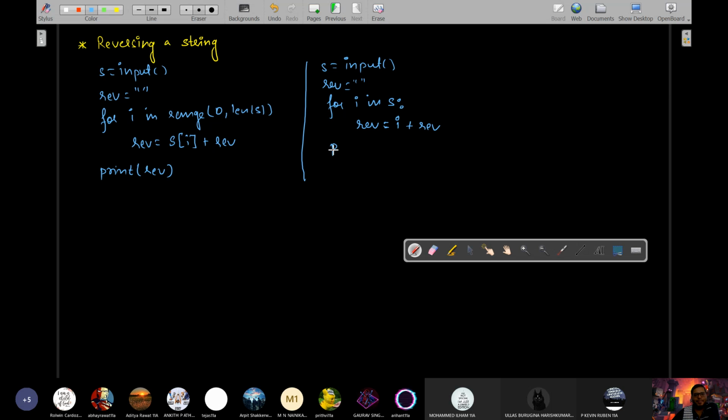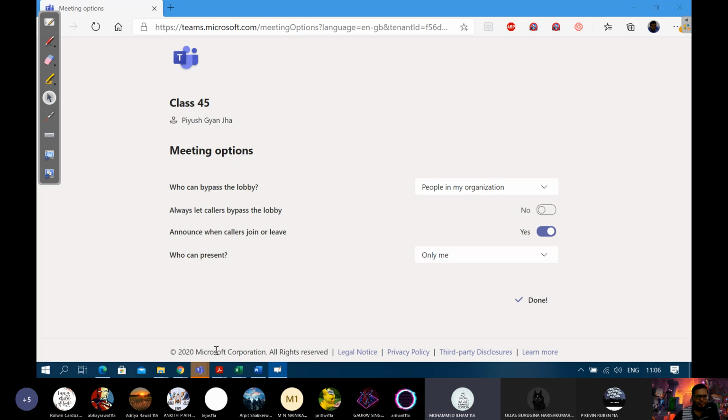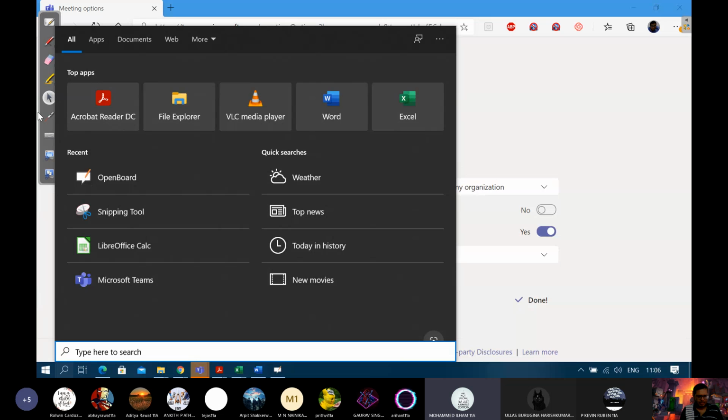Okay, and then you will print rev. Let's execute it once. Sir, in the first program, the i is an integer, and in the second, the i is a string. Yeah, a string containing one character each time. It generates a list wherein each of the values is one character in the form of a string.